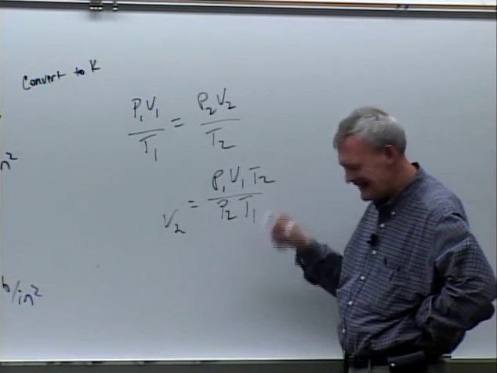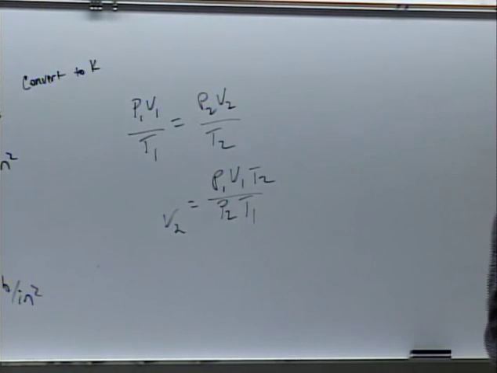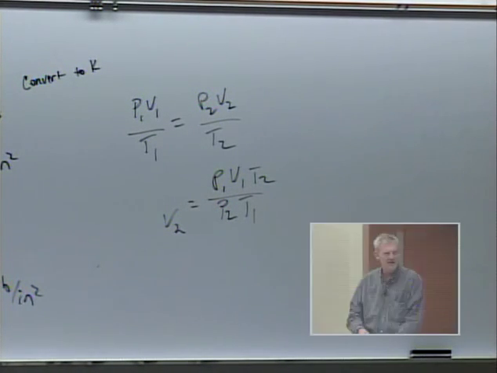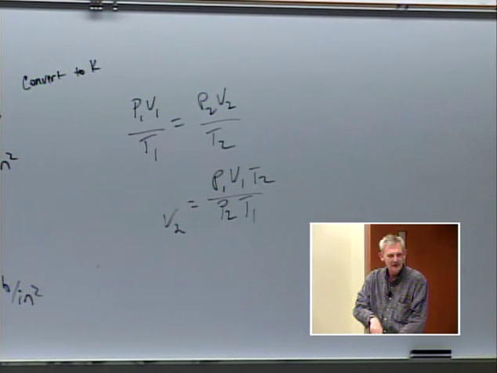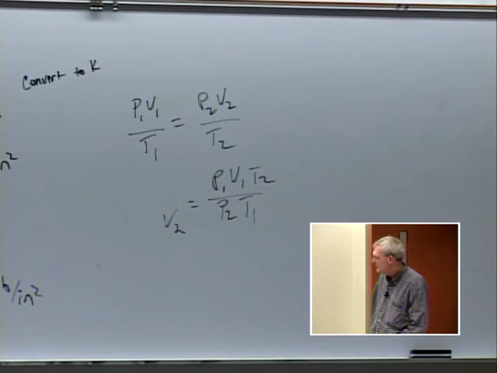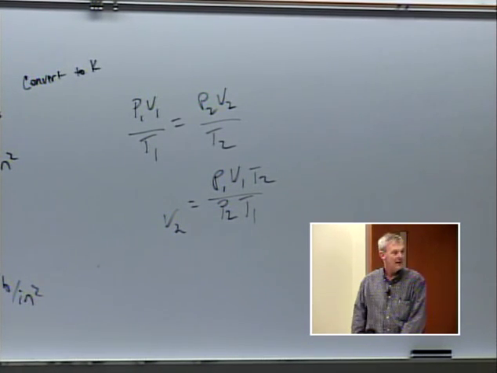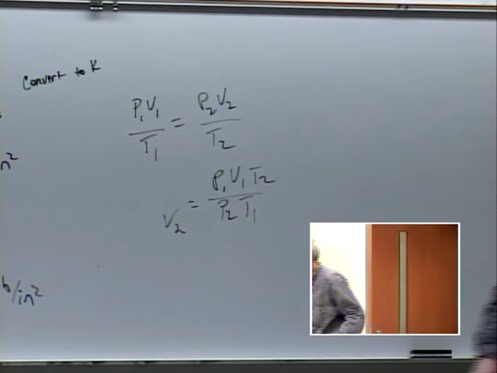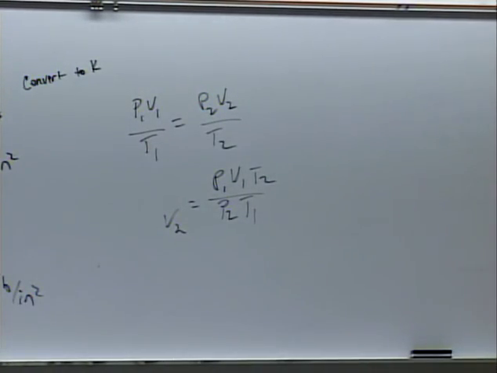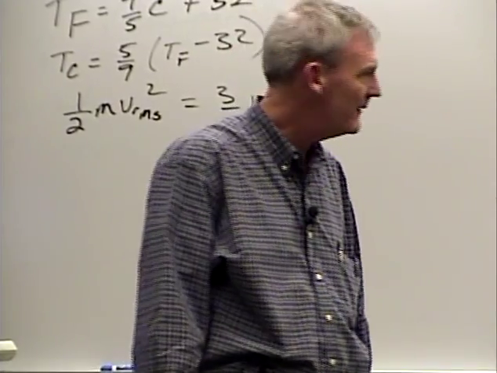I don't think it'll work out if you don't convert it to kelvins. I don't think you'll get the right answer. I think you have to convert it. Do you have to convert the pressures? No, because it's a nice ratio, a perfect ratio. This minus 32 thing, when we're converting between Celsius and Fahrenheit, throws off our nice little ratio. In other words, the numerator gets all screwed up because of that. So you have to convert to kelvins to get it to work.